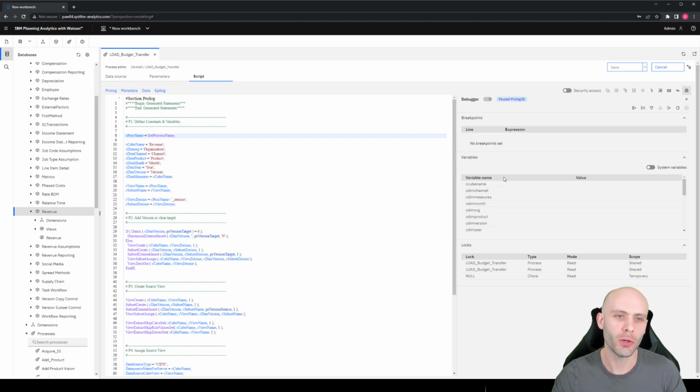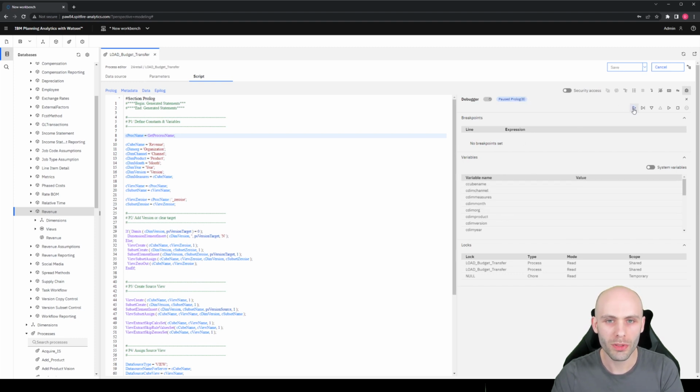Once we've initiated the TI debugger, we notice that the debugging pane now shows 3 different sections. There are breakpoints, variables, and locks. Now, the variables section we'll see is already pre-populated with every variable that is on a later line of my process. So this indicates that an initial pass-through has been done, and it looks for all of the different variables and constants that are set throughout the process, and it's already waiting to get to them. So at the moment, our line 8 in the prologue is highlighted in a light blue, and we also see in the top section that it says I'm paused on prologue line 8. So that means I haven't got to these yet.